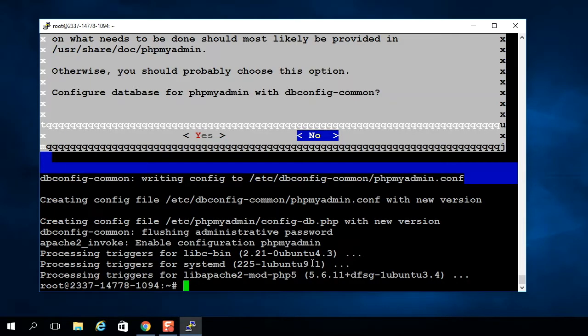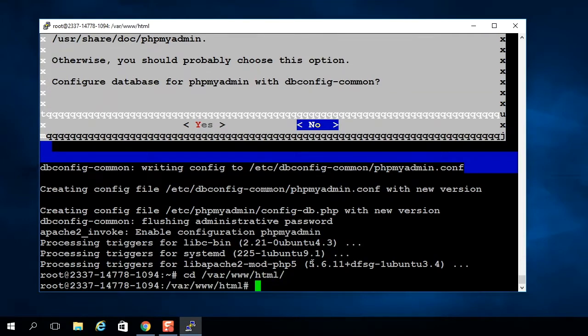Now the next step is going to be to get the Daloradius code, which is all mainly PHP code, and install it on top of the web server directory. So the root of the web server is in var www.html on my version. It may vary depending on which specific distribution that you're using.